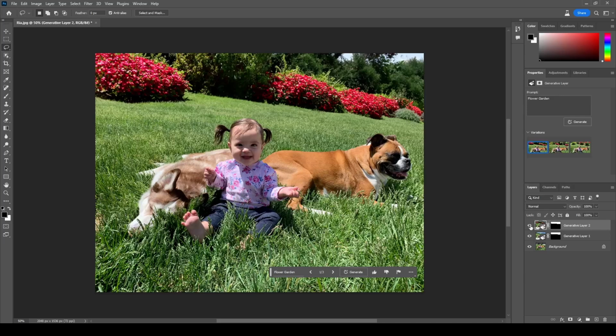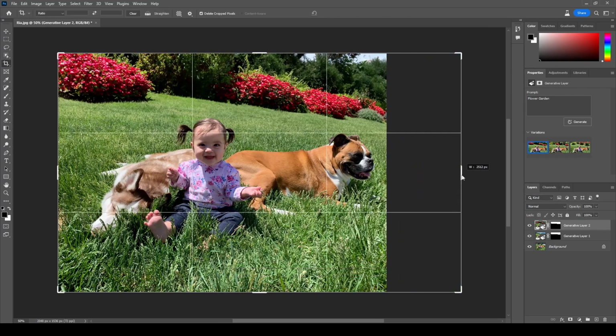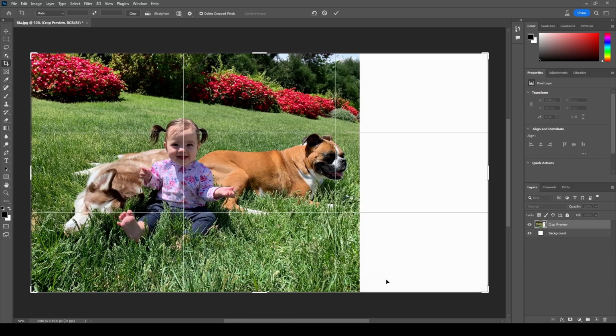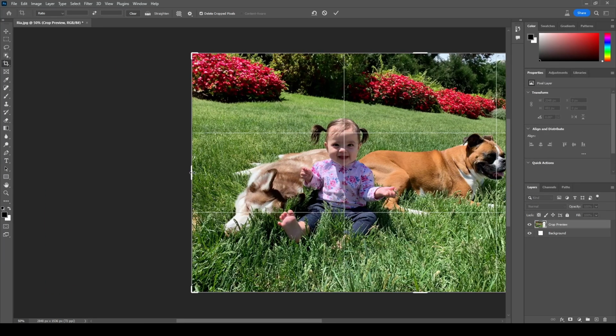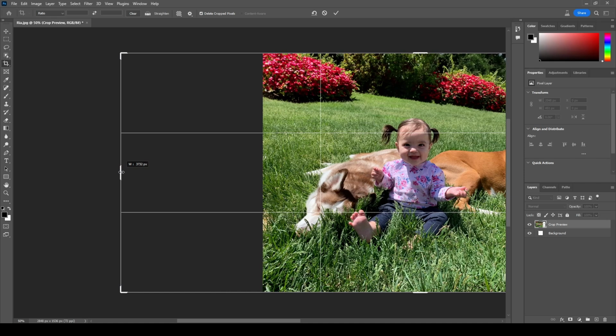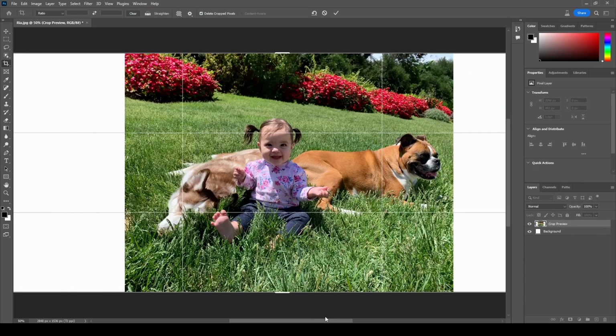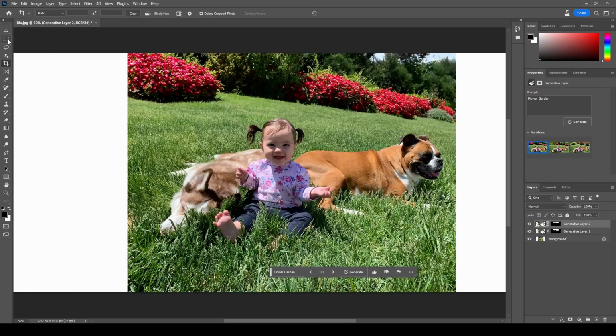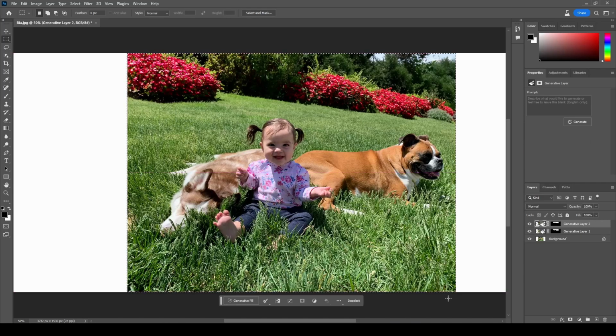So we know that Generative Fill can take a piece of the image that we selected and render something. But I've also heard that it can render something out of nothing, meaning that if I expand this out a little bit, maybe I want a wider image if my image was too narrow. If I expand it out here, and then let's say I select just the main portion that I want, and then I select the inverse, meaning I'm just selecting this white space here.